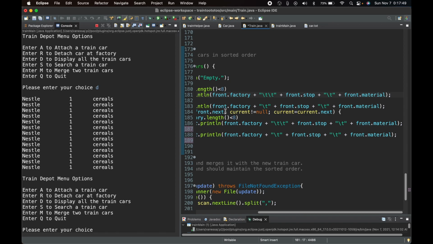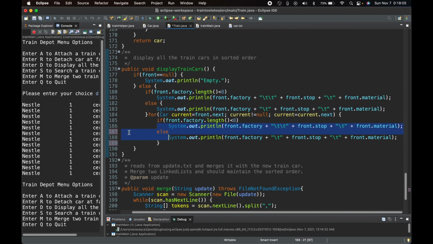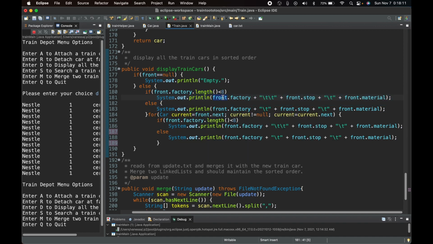I figured out what I did wrong after reading through the entire code. So in the display train cars method, when I copied this down here, that was a big no-no. Because when we did it the first time, right here, this is for only and only the front. Now, I had fronts in here for all of these.